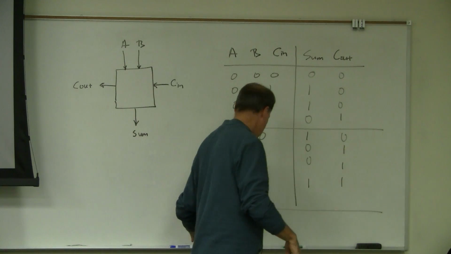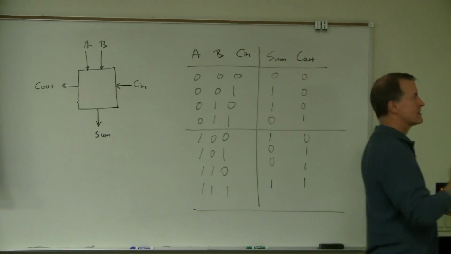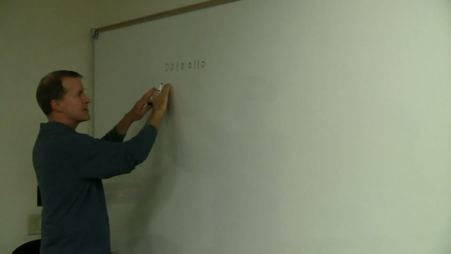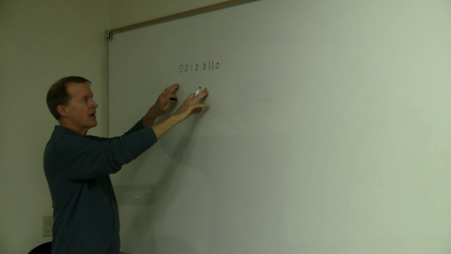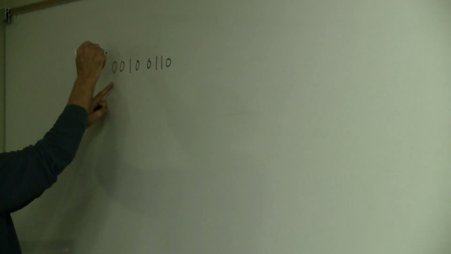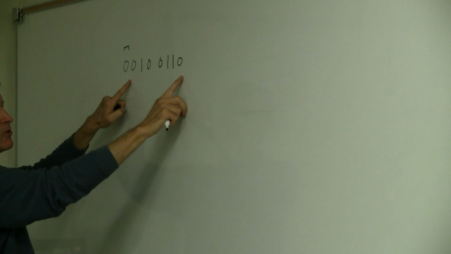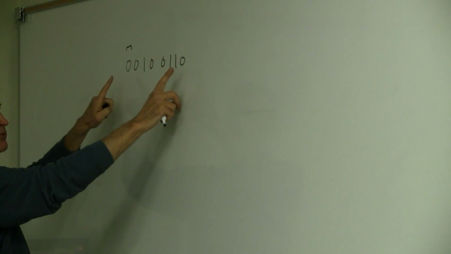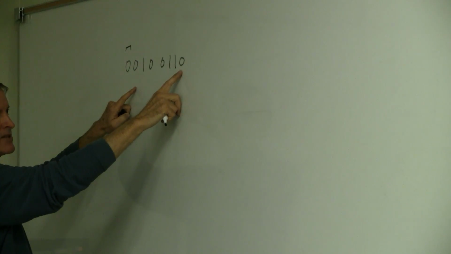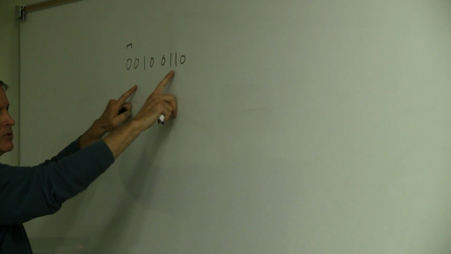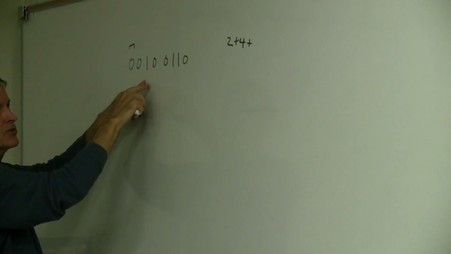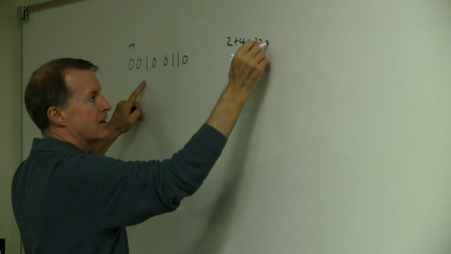Let's focus over here. Suppose we have a number like this: 0, 0, 1, 0, 0, 1, 1, 0. Suppose this is the sign bit right here. So what number is this using two's complement binary representation for an 8-bit cell? How do we do this? What place is this? That's the 1, so this is 2, plus 4, plus 32. 8, 16, 32. So what's that? 38. That's 38.